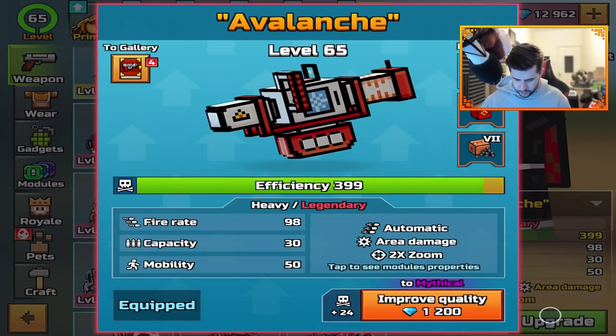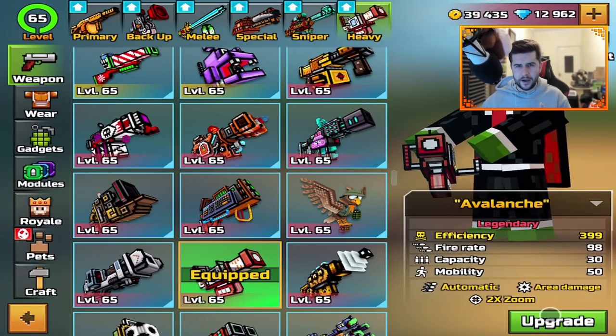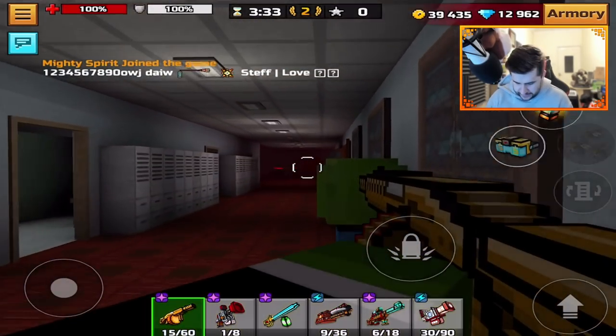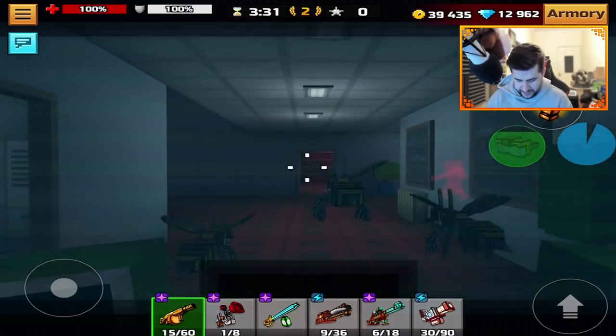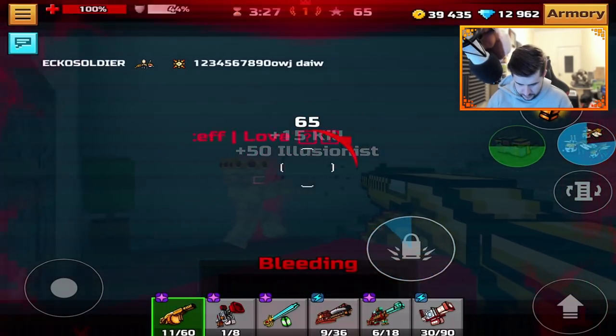Avalanche. I can't remember this. Automatic area and 2x zoom. I think there's one more to check out after this. Let's go. I have to play this map because I like this map, and it's just really that simple, bro.